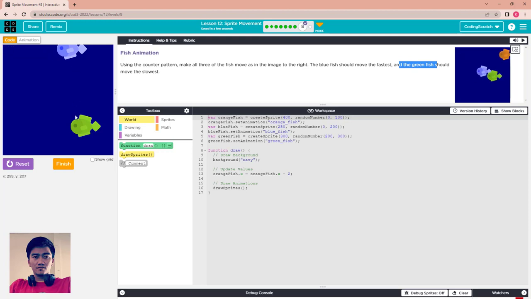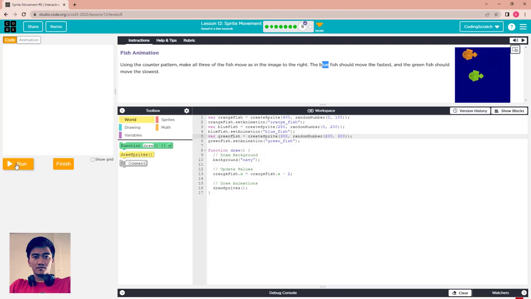What you have to do is, with the green one and another one, the blue. Oh, this is green. Let me run again. Which one is blue, which one is the green fish?